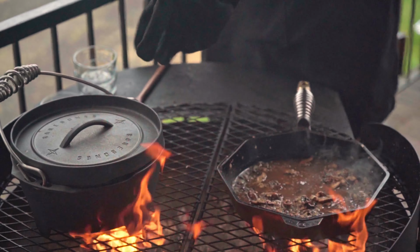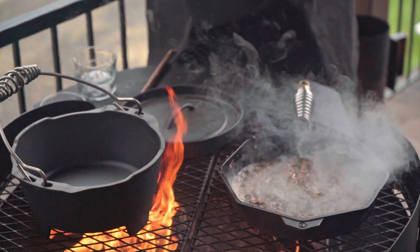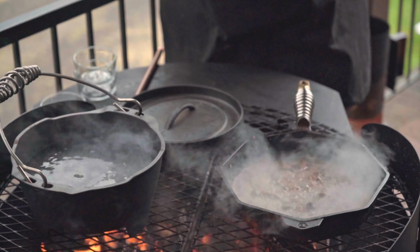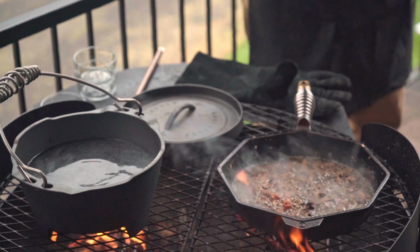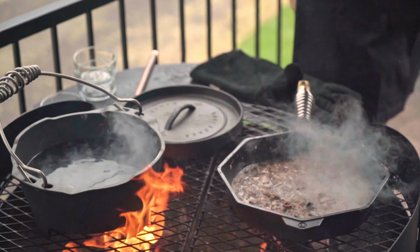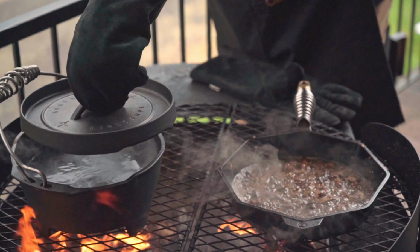Now while that's reducing, we're gonna get our water going over here for the pasta. Pot was hot, so we'll get that boiling. We are going to heavily salt our water. Want that well seasoned. To a boil.